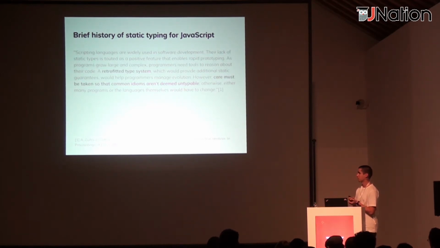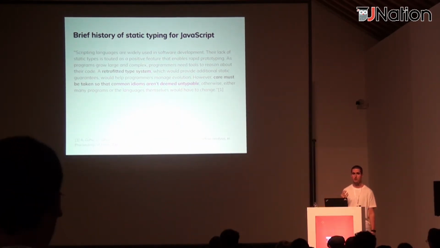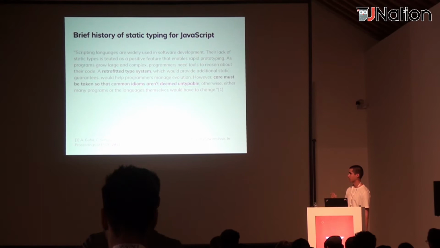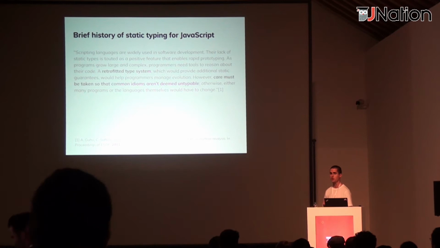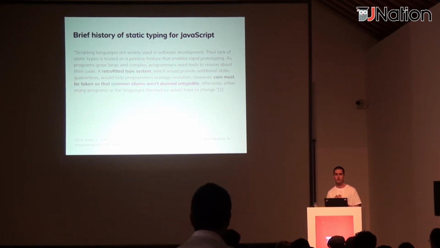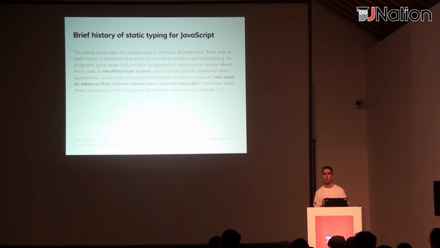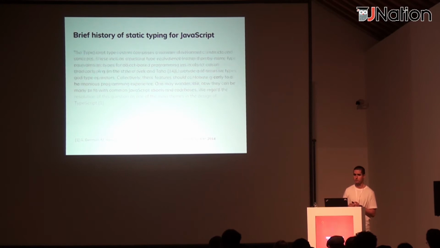Another interesting paper from 2011 is called Typing Local Control State Using Flow Analysis, which is the basis for both Flow and TypeScript, because it was this type of research around flow analysis that allowed us to have features in Flow and TypeScript, such as type refinement, which is when the static type checker actually understands your code. Because nowadays, most type checkers actually understand what your code is doing, and they understand that the types of expressions and variables are actually changing as you run ifs and elses. But all of that is only possible today thanks to research like this.